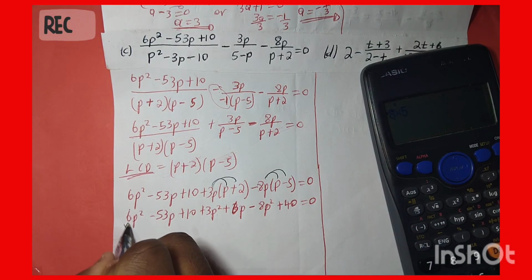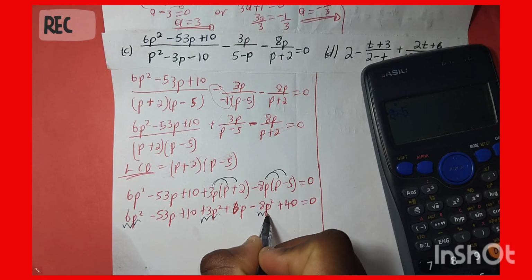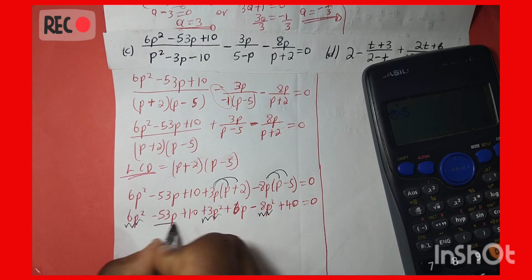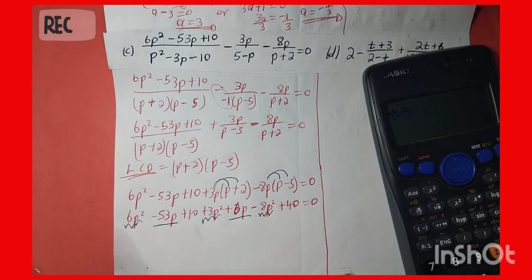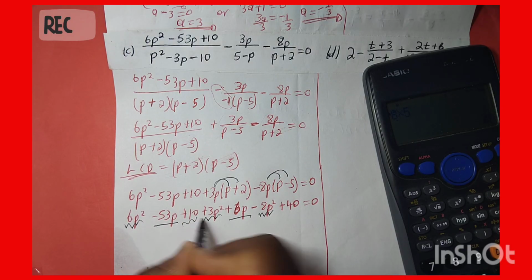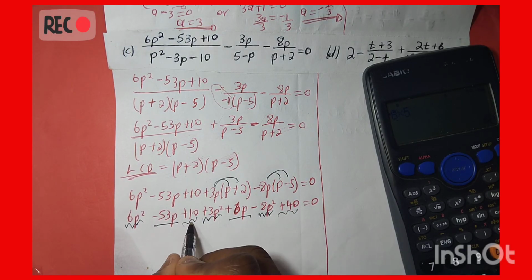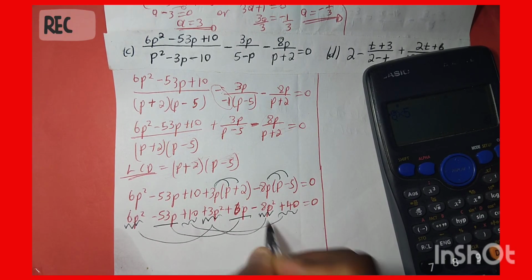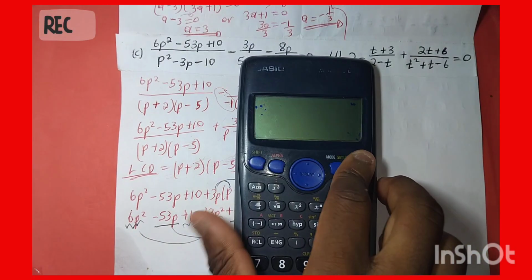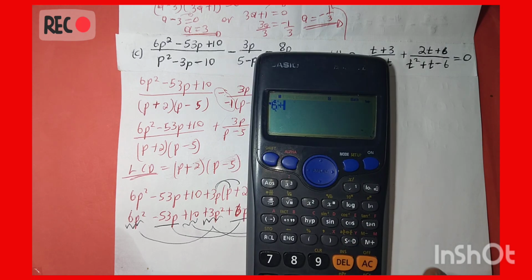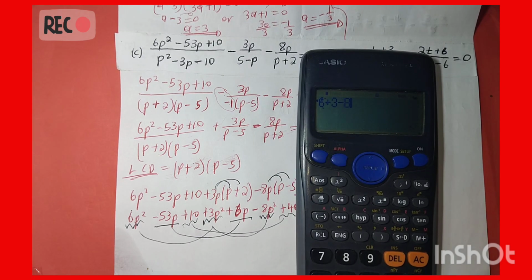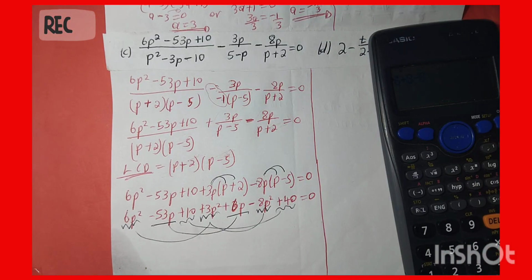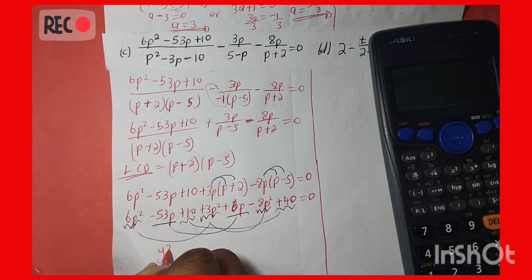Which ones are the like terms? Like this one, they are look-alike, like terms. So this and this, yeah, also like terms, and the number to a number guys, just know your like terms there. Just know your like terms. So now let me just press here, which is 6 and plus 3 and minus 8. Here I got 1 there. Yeah, I got 1, meaning that I just get 1, p squared.